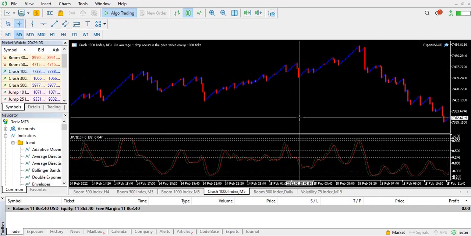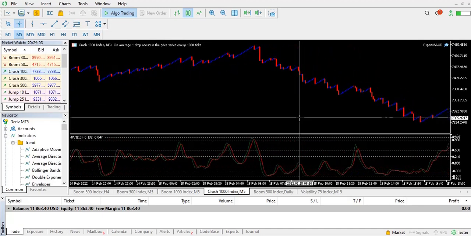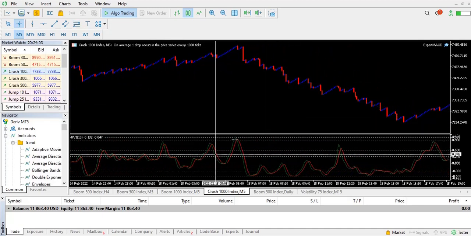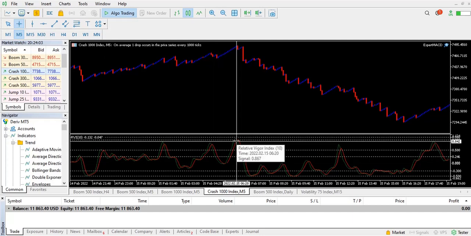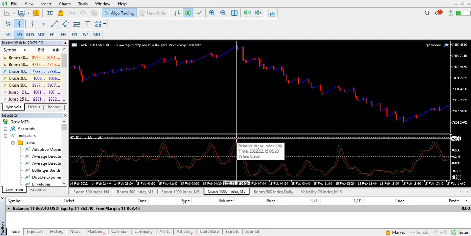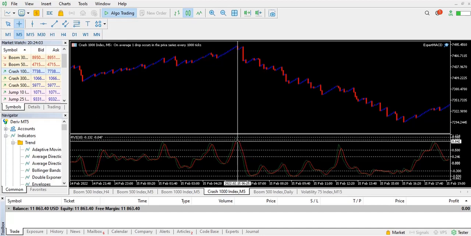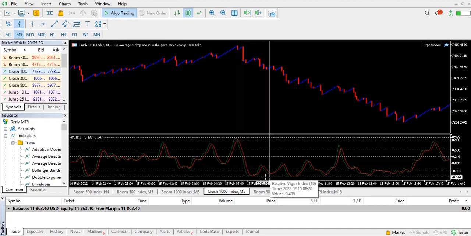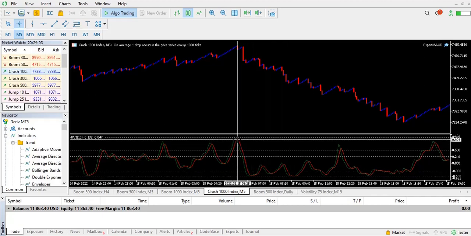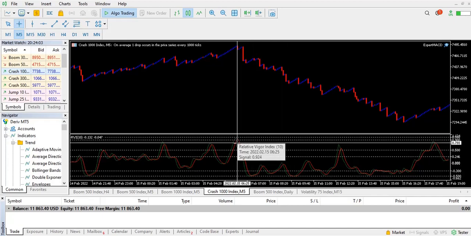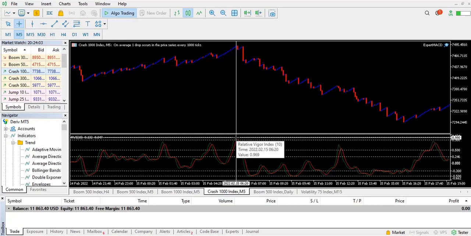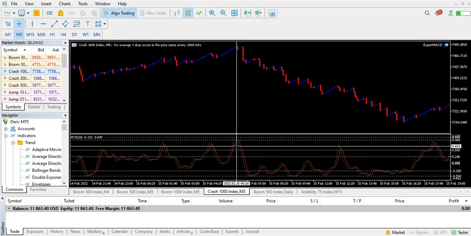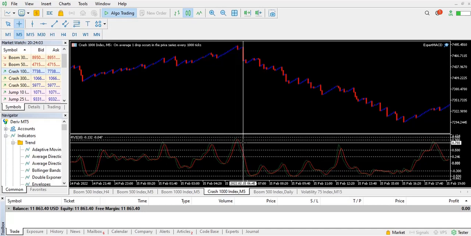So on Crash 1000, just ensure that it touches level 0.900. This is it. The two indicators will touch level 0.900. Then you can go into the market and sell, if you want to catch spikes. It will go long, no doubt about it. Once it touches that level 900, especially 0.998 above this last level, you will surely make good cash with that.